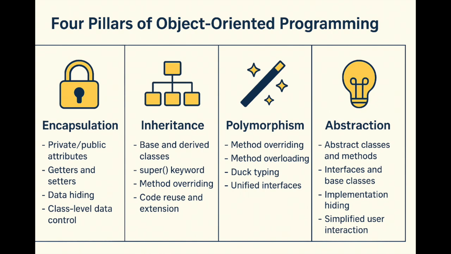In simple terms, it's like putting your data and methods into a capsule, the class, and deciding what stays private and what can be accessed publicly. This prevents external interference and ensures that an object's internal state remains safe. Technically, encapsulation is implemented by using private and public members, getter and setter methods, and access modifiers. It enforces clean separation between an object's internal logic and how other parts of the program interact with it.